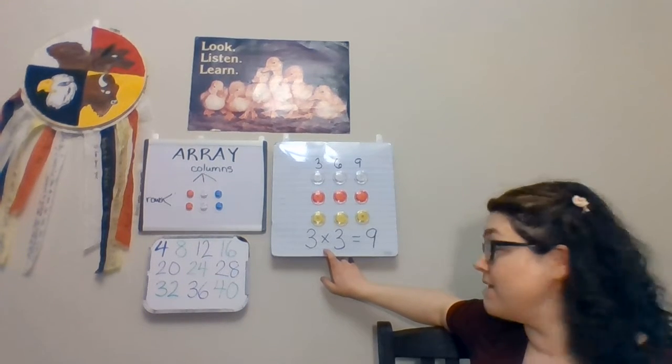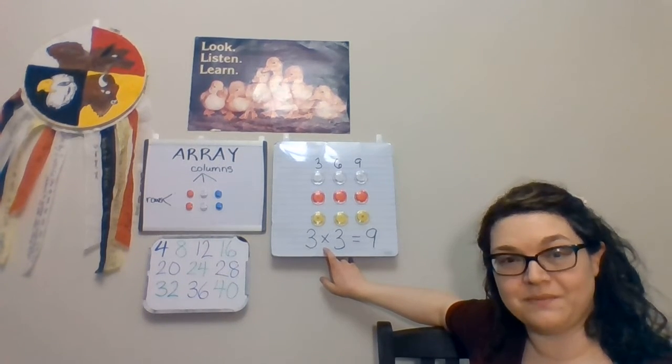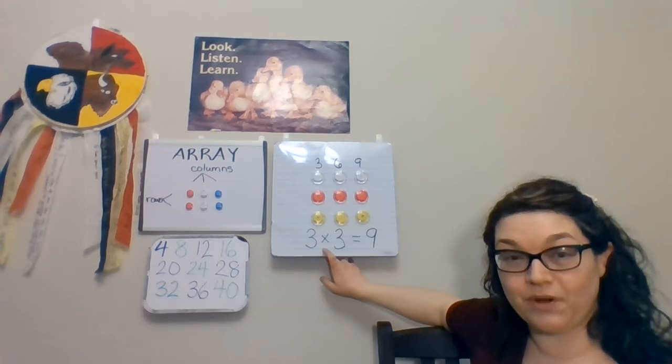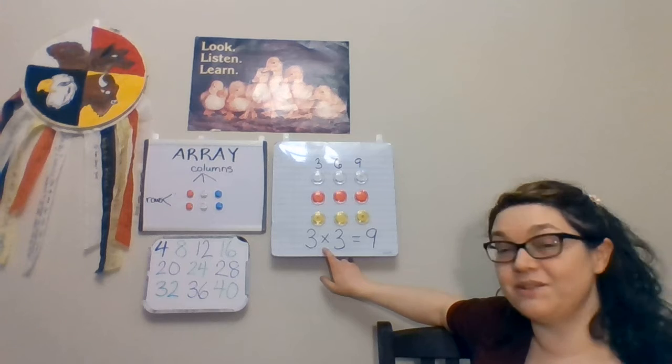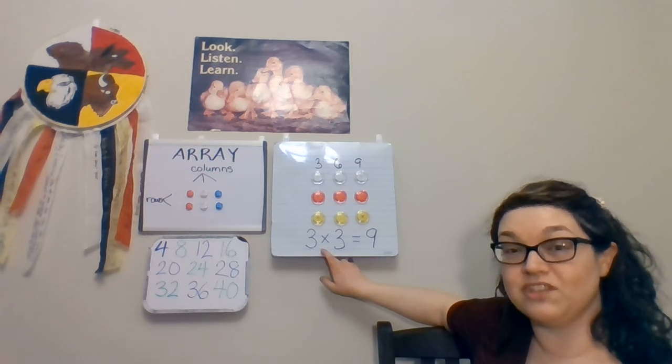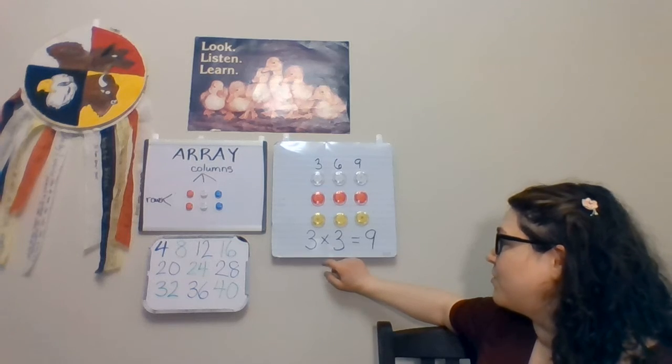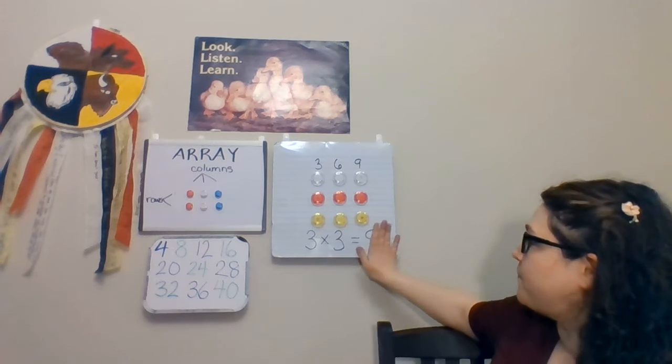Slow down and think about what they're asking you to answer. Some of you love to zoom, zoom, zoom and get everything done so you can get over to something more interesting. But you need to slow it down and think about what the question is actually asking you to say. So we have figured out 3 times 3 equals 9.